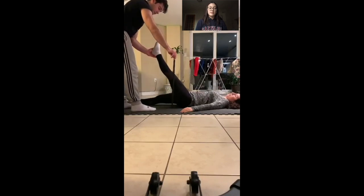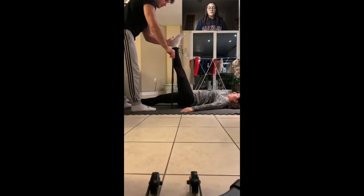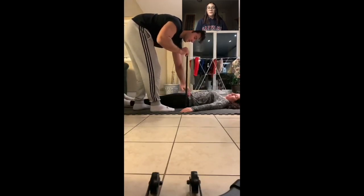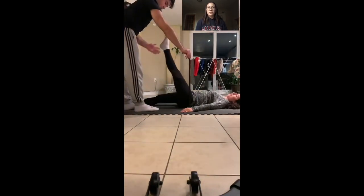Now this is the passive hip flexion test. Gianluca is going to push on the client's leg until it can't go any further. As you can see, it just didn't measure with the hip joint, therefore putting it in the 3rd category, almost 4th.